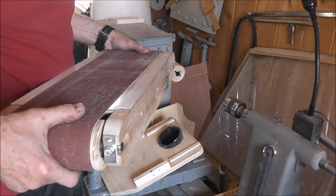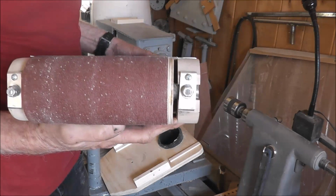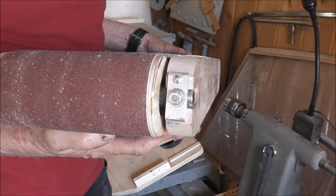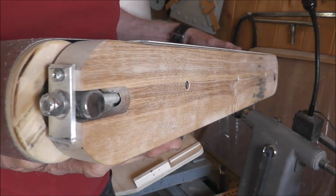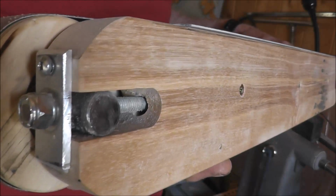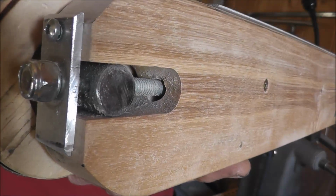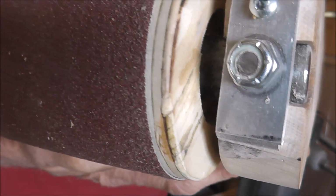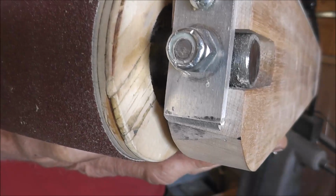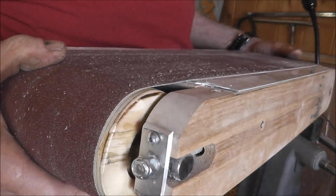that you have to design into it, and that is how to tension the belt and how to adjust it for tracking. Well, a lot of people come up with some ingenious ideas, but this is a simple idea that I came up with. Why not just take the shaft and put threads inside of it, a little plate on the end there, and one on each side, and you adjust both of them up. Of course, you can tension or loosen, and then tighten one or the other to do your tracking. Simple as that.